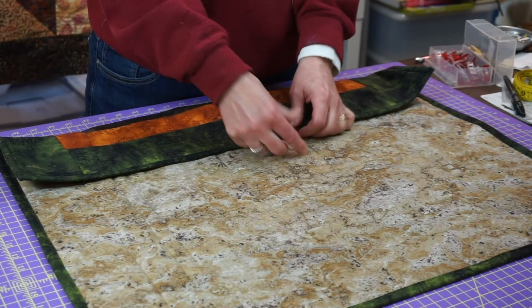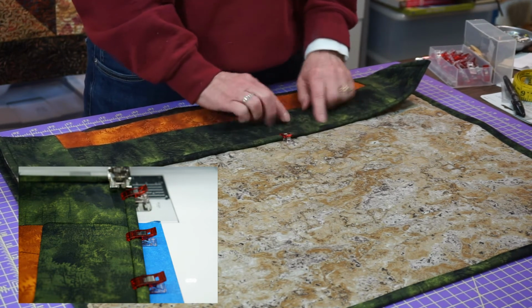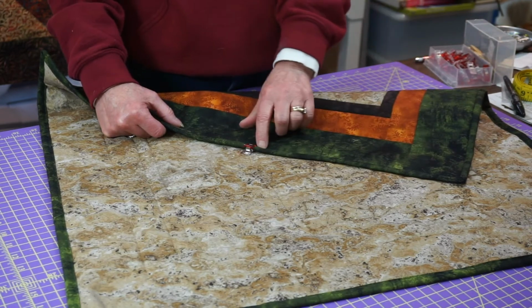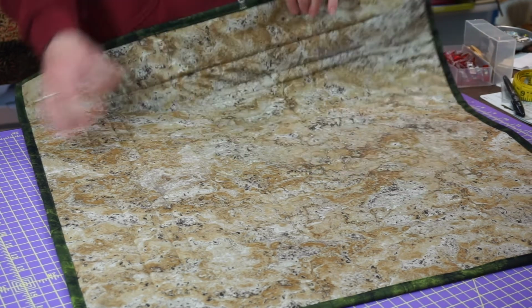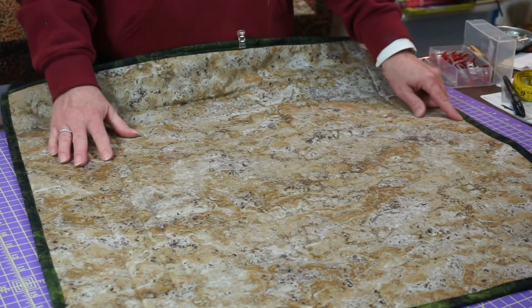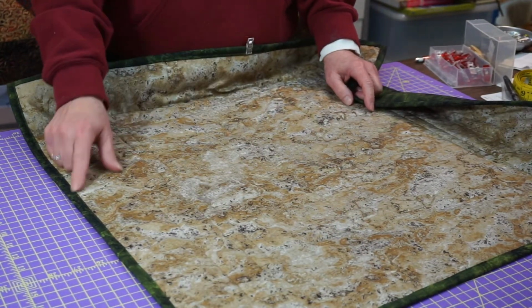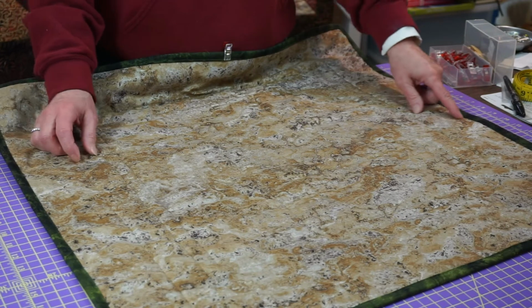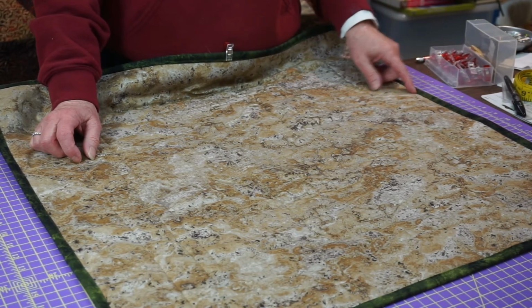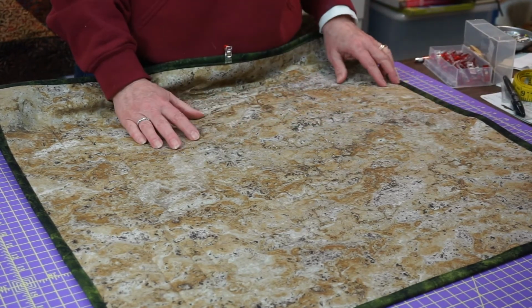I actually still used the binder clips, and I made sure I clipped them so the white flat side was down, and then I just took them out as I got to them on the sewing machine. And it's smoke thread, so you can't tell on the top, and on the back, it caught it. I wrapped it around sufficiently such that it's not a big lap of fabric there at the back. I'll admit, there were two places where it didn't quite catch the back of the fabric, so I had to go back, get it a little closer there, tack it down, and restitch it.